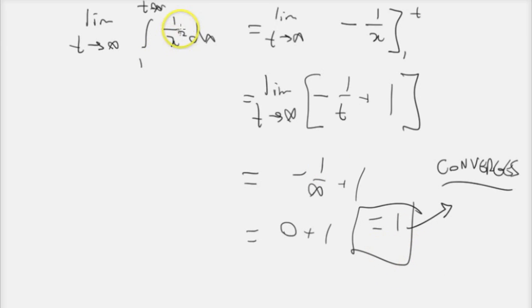Now let me show you that 1 over x over the same interval does not converge, it diverges. So we'll write it in proper notation. This is very important: on the AP, they will ding you if you put an infinity on the integral. You have to show that you know that it's actually a limit. So the integral between 1 and infinity of 1 over x dx.